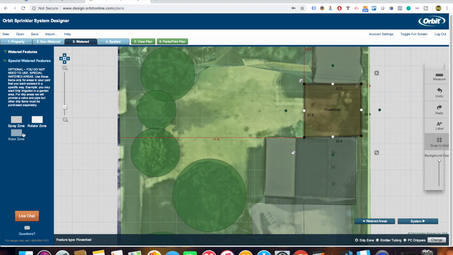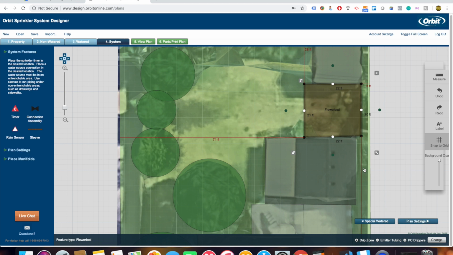The different sprinklers have different needs in terms of water pressure and flow rate. So we're not going to put that in here. We're just going to let the system decide what it needs. But that is an option to use. So if you have certain specific areas or certain type of sprinklers you want to use, you can tell the system that.